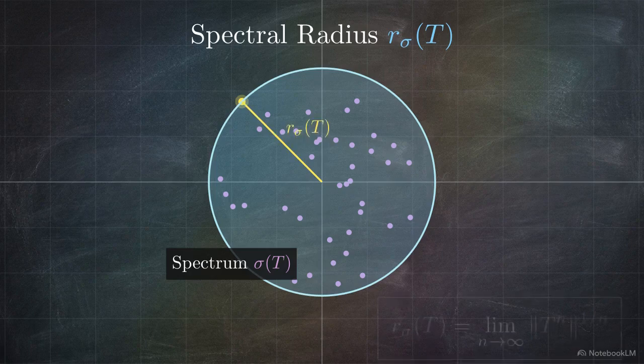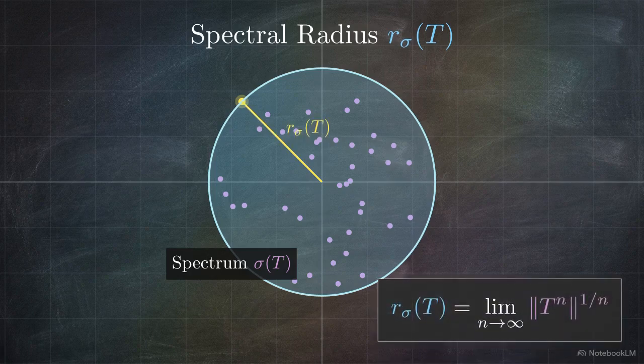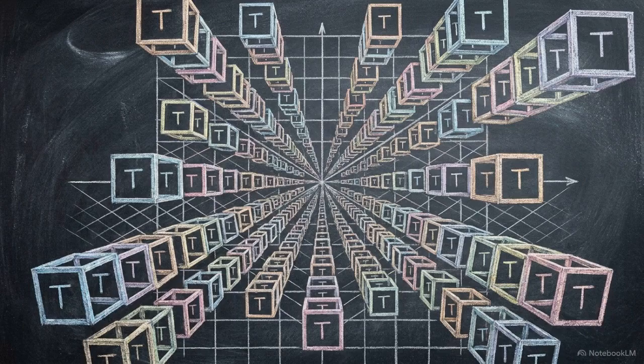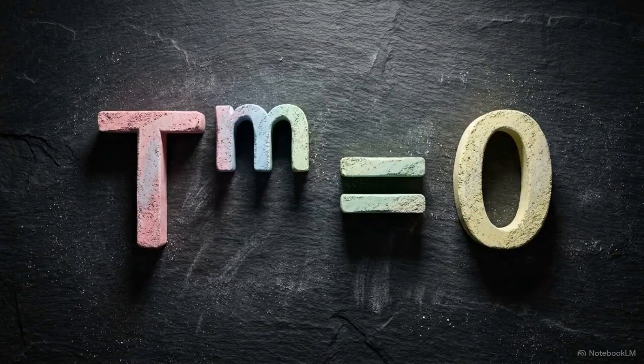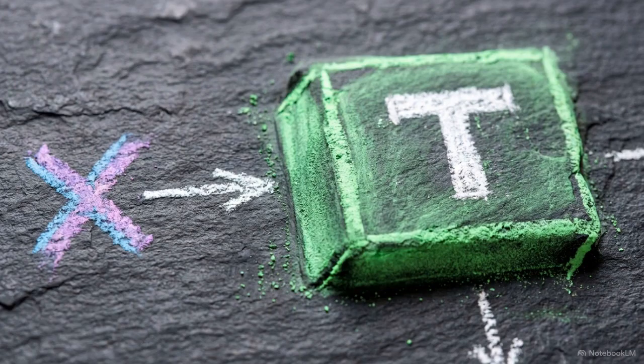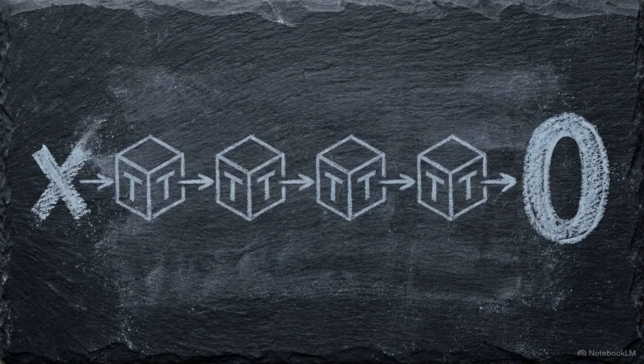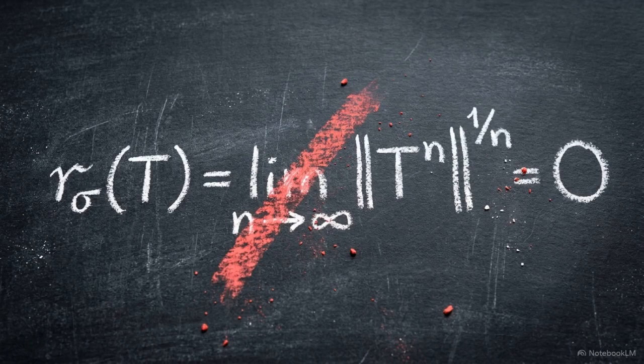With the existence of the spectrum guaranteed, Theorem 7.5-5 provides Gelfand's spectral radius formula to measure it. This diagram illustrates the spectral radius, r sub sigma of T. It is defined geometrically as the smallest closed disk centered at the origin that contains the entire spectrum. We derive this using the Hadamard formula for the radius of convergence, focusing on the limit as n approaches infinity. The exact geometric size of the spectrum is intimately linked to the asymptotic growth of the operator's norm over infinite iterations. To test this formula, we apply it to a specific case from the text, the nilpotent operator.